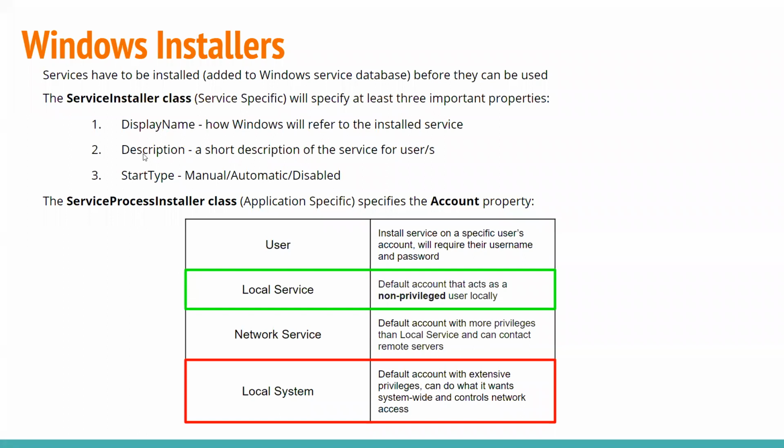Description is also fairly self-explanatory. This is just a description of the service so that when you check all of the services on the computer that are installed, you're able to know which services are important to keep, what each service is doing. So you just give a short description of it so that the user doesn't just uninstall it without knowing what it does, okay? And last, we've got the start type. There are three important start types that we must know. You can either start a service manually, you can start it automatically. If you start it manually, that means you have to go to the place that we'll see now, where we manage all of the services, and you would have to manually click, okay, start this service, okay?